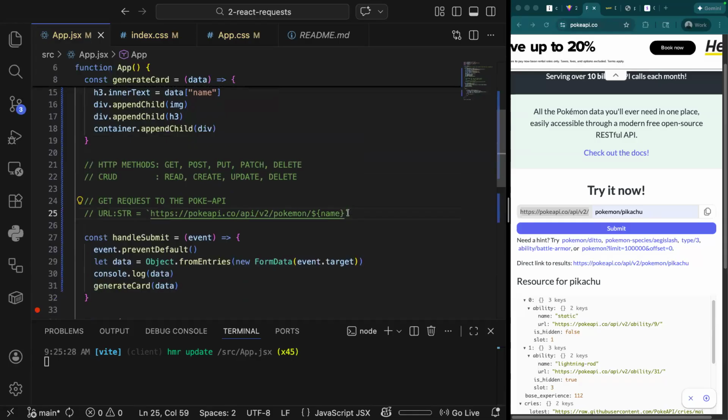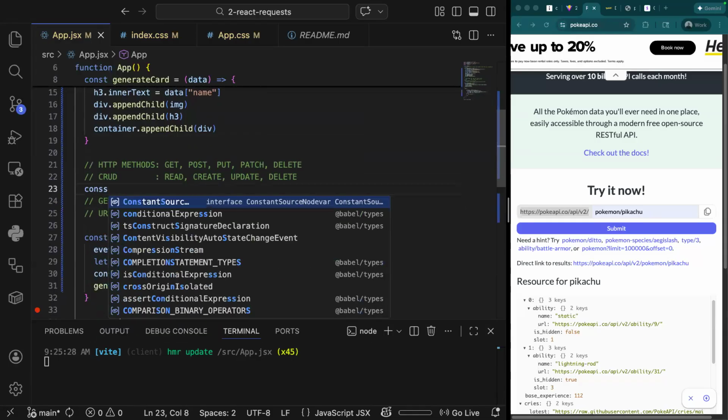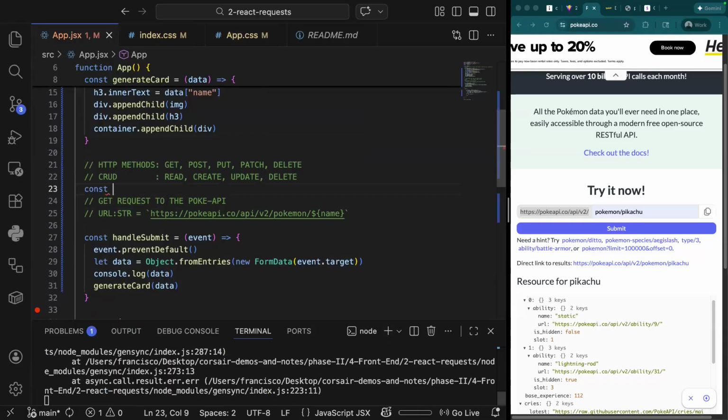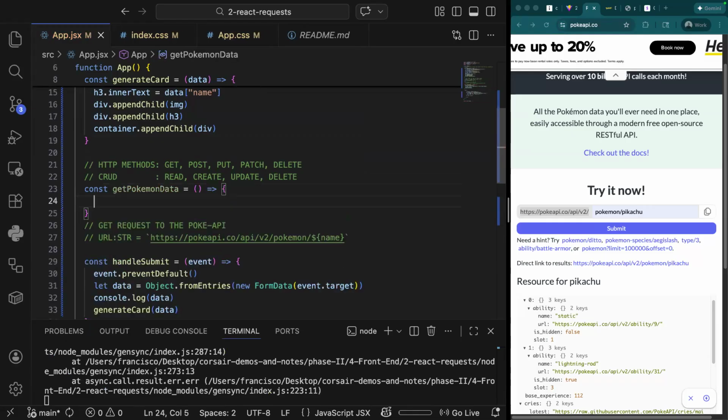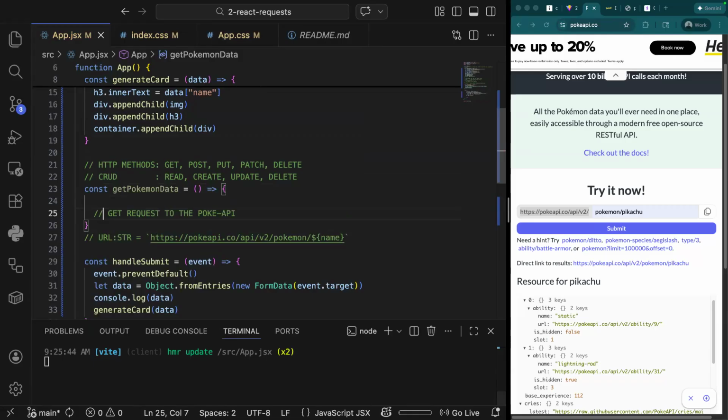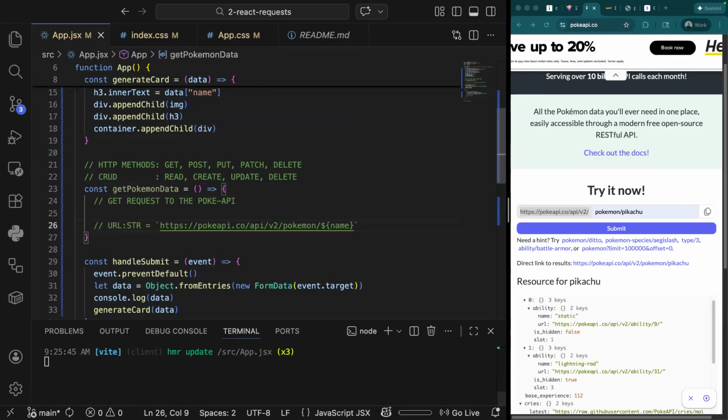All right, let's start talking about this request. So I'm going to const getPokemonData. This function is going to send a GET request from the Poke API. But how are we supposed to send this GET request? Well, let's see. I know that I also want to capture the name of the Pokemon.